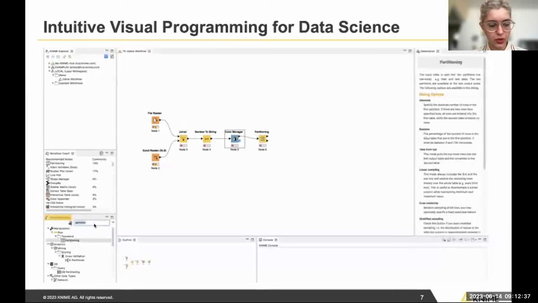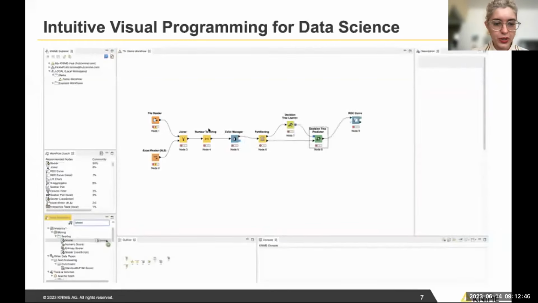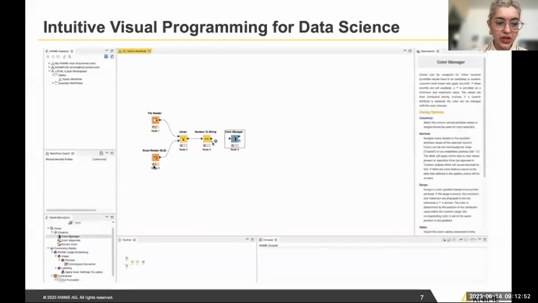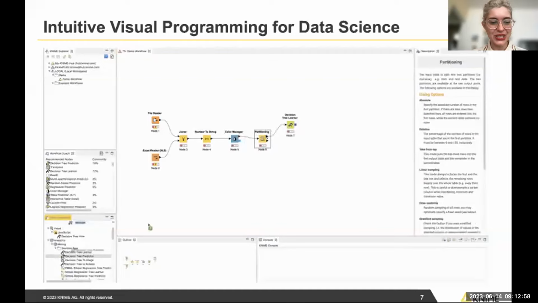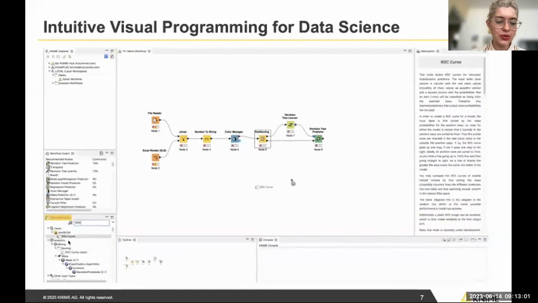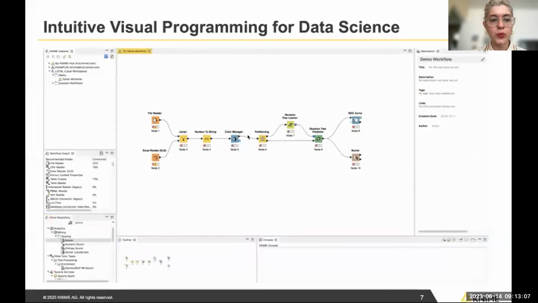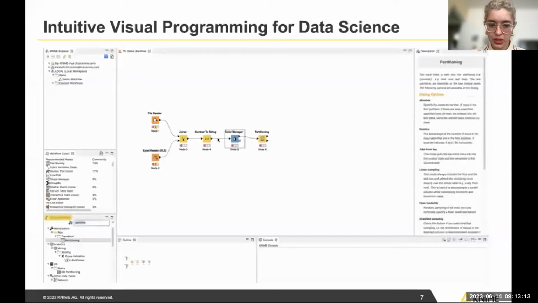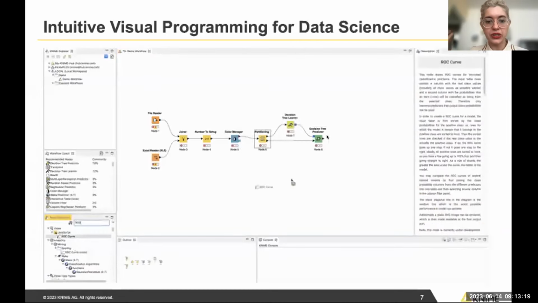This is how you build a workflow. You search for a node here in the node repository, which is this little panel here at the bottom. The nodes, as you can see, can correspond to pre-processing tasks, a joiner to join 2 different files, reader nodes to read files, partitioning, and then you can see that this is going to be a machine learning thing, decision tree. So you search the nodes here and you drag and drop them to the workflow editor. You create a workflow by doing that, and they are going to be here in your workspace. And then these nodes, you configure them. We're going to show you that in the demo, and then you execute them. And by doing that, you end up with the final result of your solution.